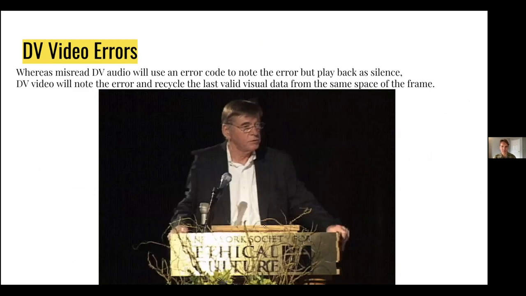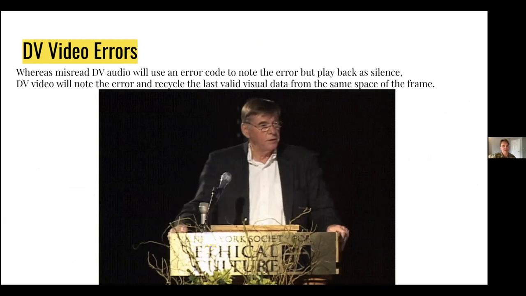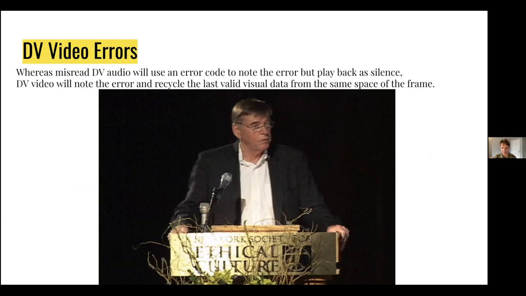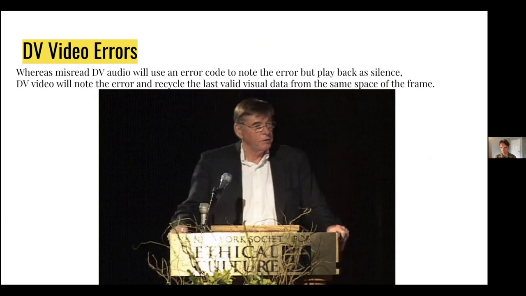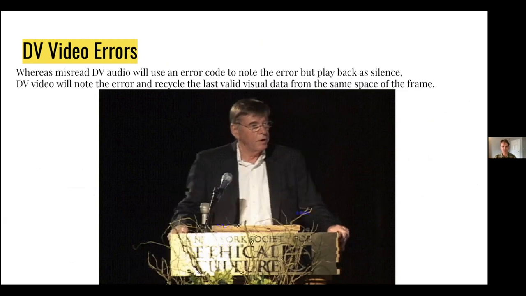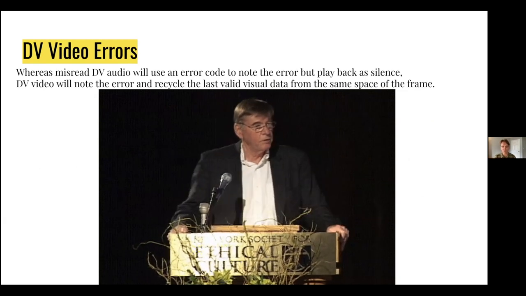So DV also contains a bunch of parity data on the tape, which is important because the deck is able to read the video blocks one by one, compare it to the little checksum that's on the tape, and it will know if it got the data correct or incorrect. If it detects an error, it will conceal that error. So here's an example of a tape playing where you can see parts of the frame stops moving because it has an error from reading the tape.